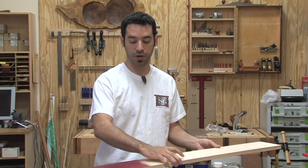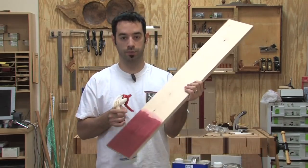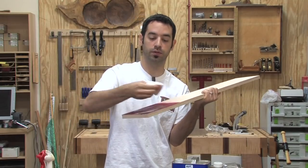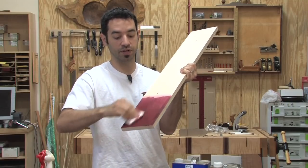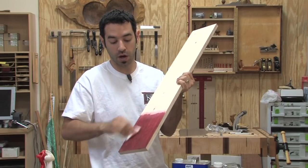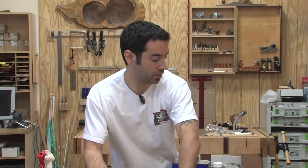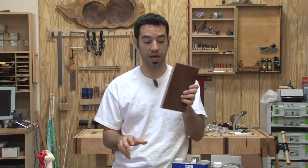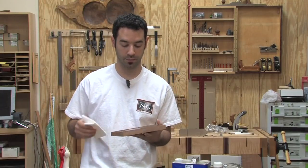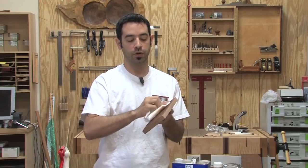Normally a water-based dye will reactivate when you rub it with a wet paper towel, but if there's a binder in the mix much less of that color is going to come up. Let me show you an example. This is just a straight powdered dye that I applied to this panel. If I spray it with water — it was a water-based dye — the water will start to reactivate the dye, which means when I rub it with a clean paper towel I'm going to get a lot of color transfer. This can actually come in handy: if the color is too dark after dyeing, you could put some fresh water on it, rub it down and get the color to look a little bit lighter. Now this is a General Finishes dye stain which does have a little bit of binder in it, so we could still pull some color up but it's not going to be nearly as much. So the binder serves to lock that color in.